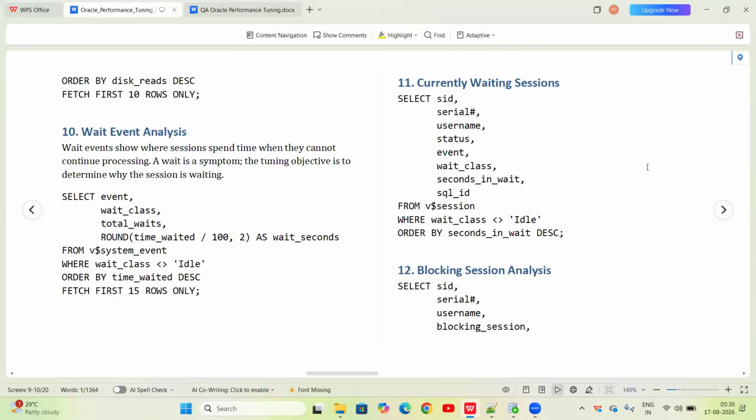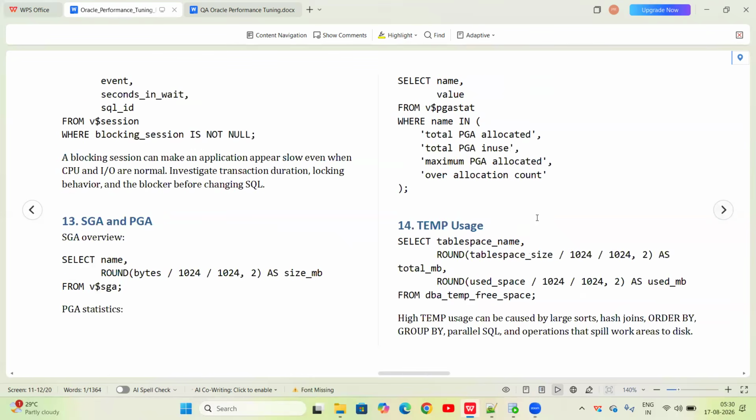Okay. So what are the sessions waiting on? Those things we can check. There is V$SYSTEM_EVENT, system level, whatever details we need, we can check from here. For any blocking session, that data also we can check from V$SESSION. There is a BLOCKING_SESSION column. If it's not null, then it will show what the blocking sessions are.